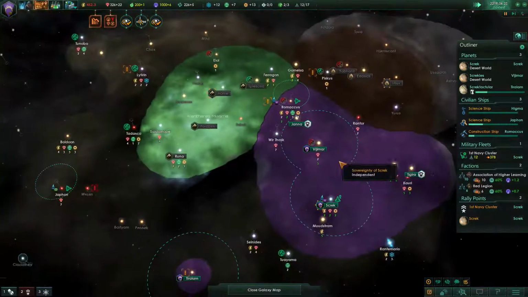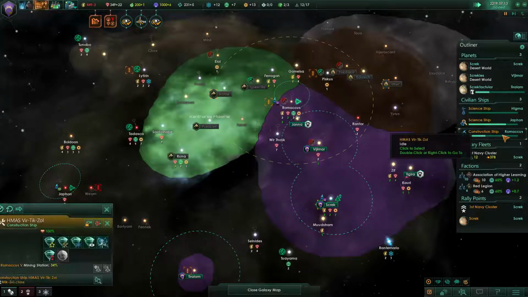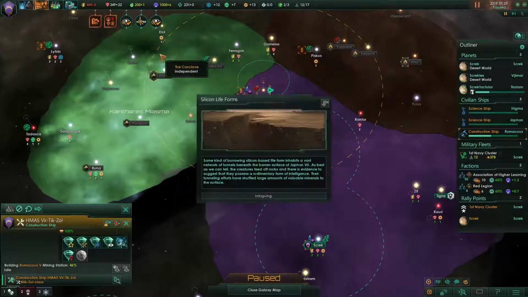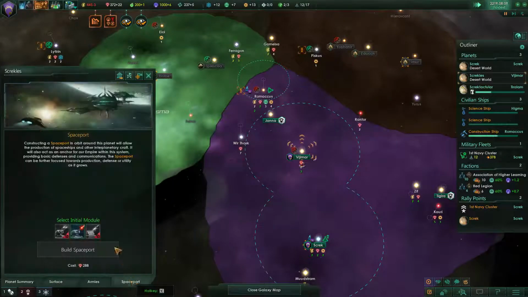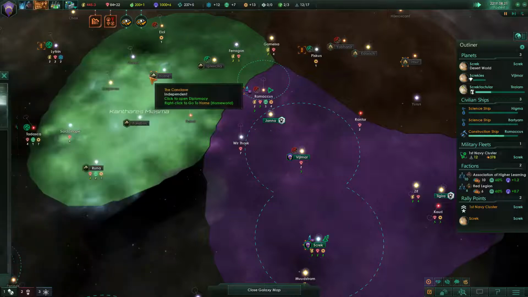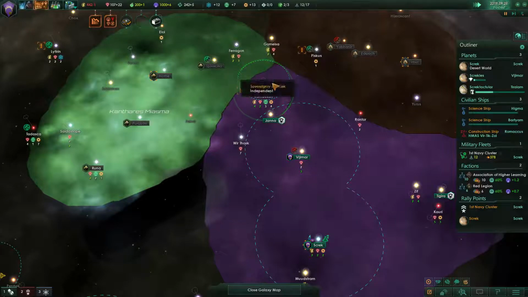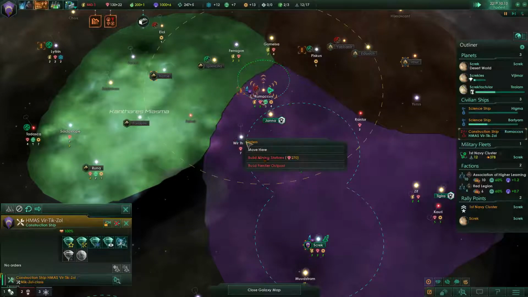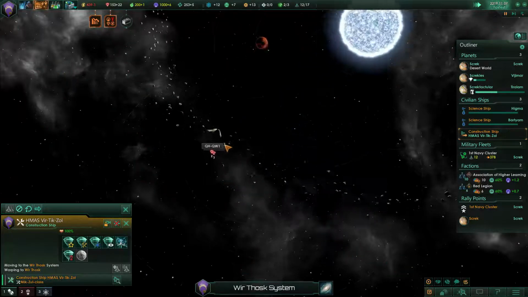What do I need? I don't really have the minerals at the moment to grab another constructor just yet. One should be sufficient. Silicon life forms. What I am going to do is build this one here. Another spaceport there will make this area properly defended, at least against any early armies. Later on, spaceports and defensive ports become pure crap.